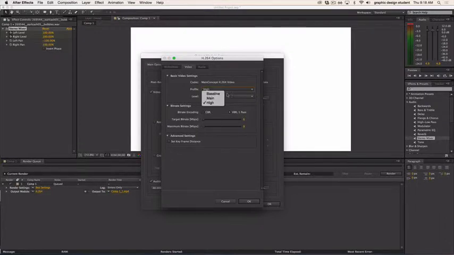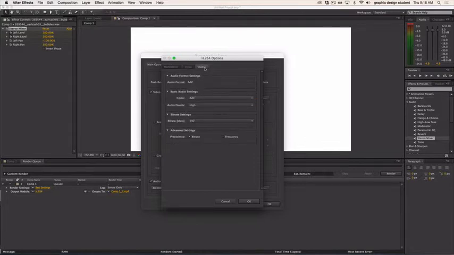Okay, so for profile, there's only three, but it's kind of common sense. Keep it on high when you want a good quality setting. And for your level, it's normally already there, but you want that at the highest point it can be as well. So the one that I didn't put on your paper is target bitrate. You want that to be at 6, and you want your maximum to be at 9. And VBR should already be clicked as well.